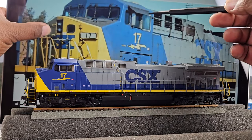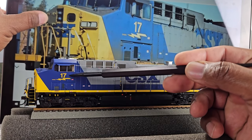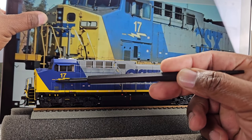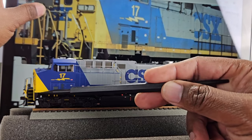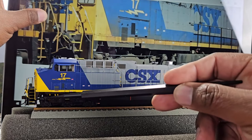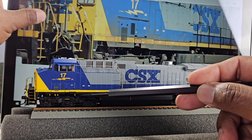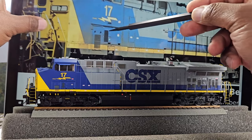As you see from the top, we do have our silver going around the window here. This is number 17. You've got the engine designation and the American flag. Okay, come down more. You've got the F designated for the front here. You have these little hooks that are here on the model. Now you have the horizontal and vertical vents here.